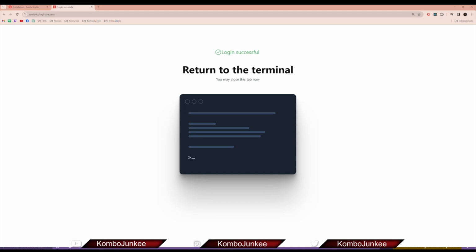The reason we didn't have to actually supply our email, login, and password here is because we're already logged in in this browser. If we were to log out of our Sanity.io account in the browser and click the link afterwards, we'd be asked to log in with our email address and password. Okay, with that out of the way, let's head back to the IDE and try our command once again.